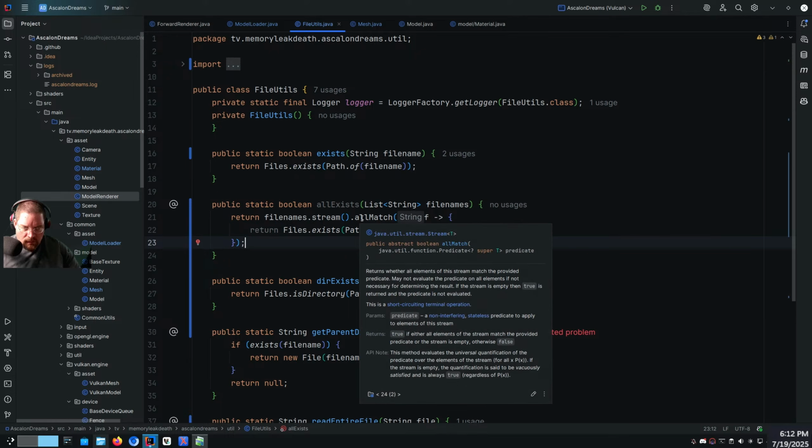So it determines whether all the elements of the stream match the provided predicate. May not evaluate the predicate on all elements if not necessary for determining the result. Yep, that's good. If the stream is empty, then true is returned and the predicate is not evaluated. Okay.